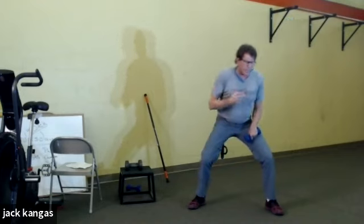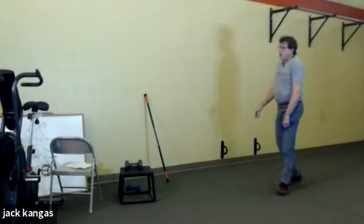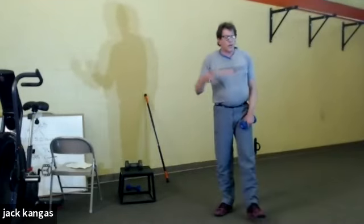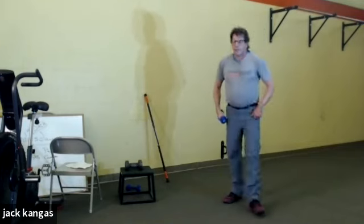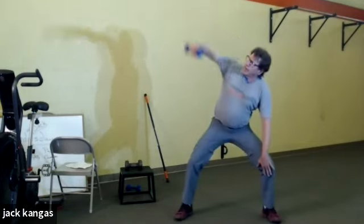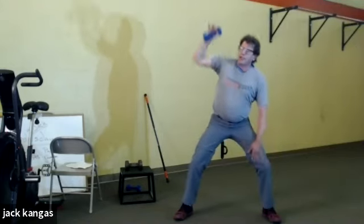We're gonna add to it here, but let's give our leg a little break. So what we're gonna do, we're gonna add that one, do the same thing again, but when you raise the weight up, I want you to lower the butt down, just about half an inch or an inch. So I'll demonstrate it. Here's my normal position. Here, I'm up, then I wanna go down another inch, up, and then switch.